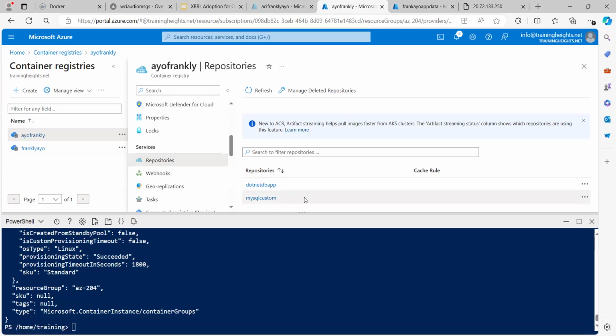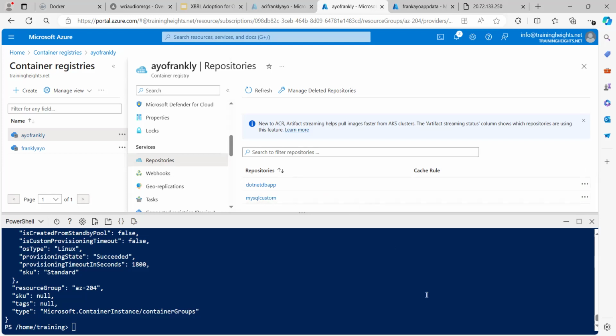So the plan is that we are going to create a YAML file that uses Container Group, and we will be embedding these two images into the YAML file and getting our application to work based on those. So we are going to be creating a container instance in that process.